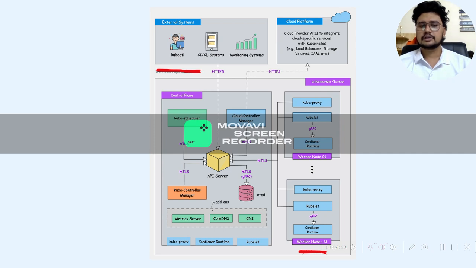In the worker node we have kubelet for communicating, Kube-Proxy for networking, and the container runtime for running the actual work, which is the pod.